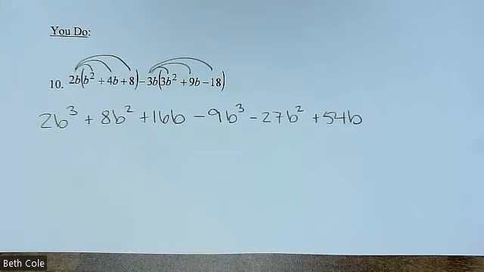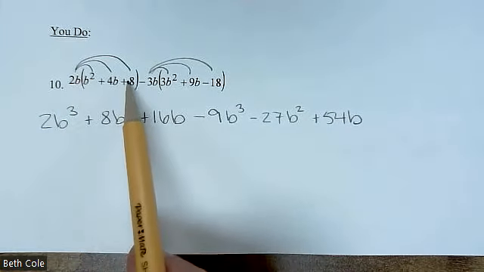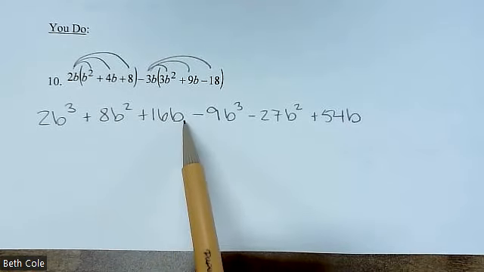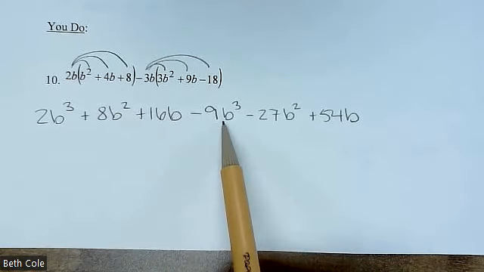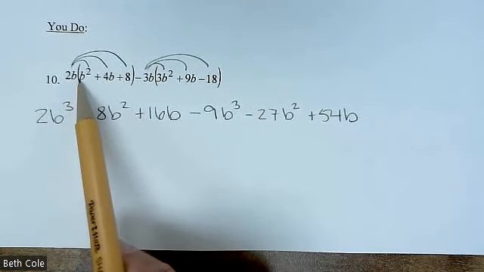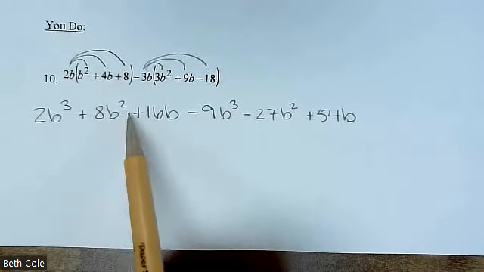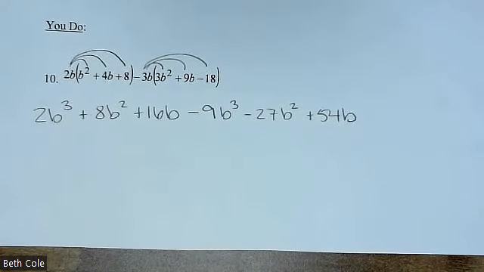I got 6B. 16B. No, I'm talking about 2B times 8, 16B. I'm talking about for the second one here. Oh, this one? Yeah. 8B squared. 2B times 4B. 2 times 4 is 8. B times B is B squared. Again, you guys are gonna have to get that. 1 plus 1 is 2. If you have X times X, it's X squared. If you have B times B, it's B squared. That one shows up a lot. You're gonna have to get that.